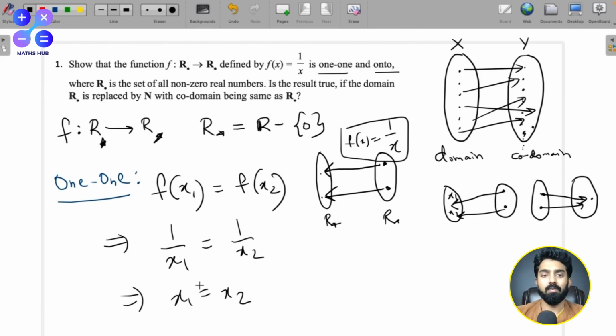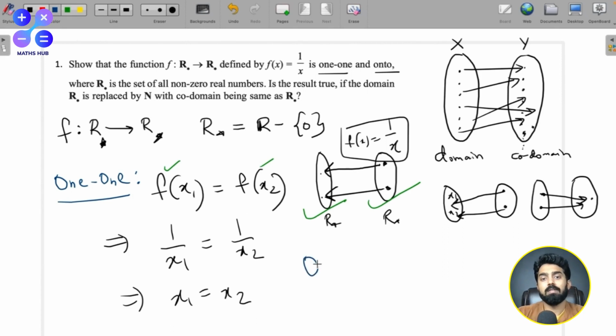So what we have got from here is, if we assume that we have two similar elements which are equal in the codomain, then we proved that they have to come from the same element. Right? It's possible in some cases that you don't get this, and you end up getting x1 not equal to x2 and still have these two elements being the same. But in this case, that's not true. So this is a one-to-one function.